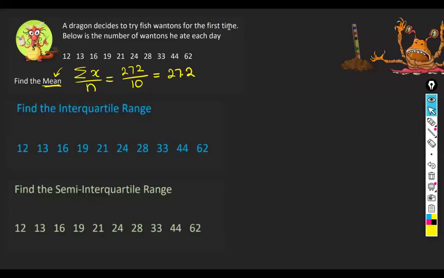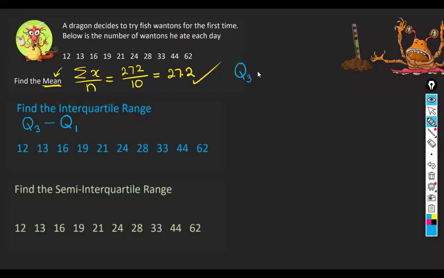Good luck, guys. To find the mean, we just add up all the values we had, which is 272, and we have 10 values in all. So this one was pretty simple. It's 27.2, right? But I really want to focus on the interquartile range. Remember, for the interquartile range, you have to find Q3 and Q1 and minus it. Doing the interquartile range is quite a lot of working, right? So I'll give you a jump start here.